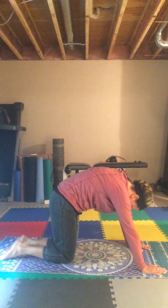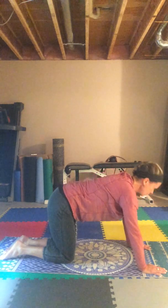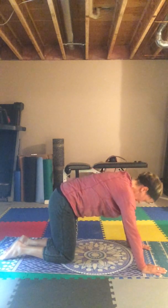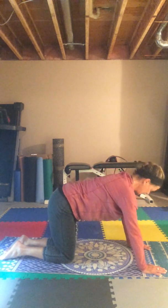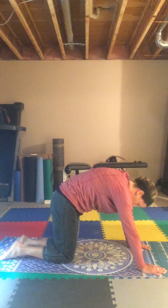Back into neutral spine. Starting at the bottom of our spine, we're going to arch our back up one vertebrae at a time. Our head is last to move. And then now, once again, from the bottom of our spine, arcing our back up, head is up. Always our head is last to move as we move through cat and cow. And sometimes our movements might not be perfect, but we're striving for good technique. And that's all we can be asking for.